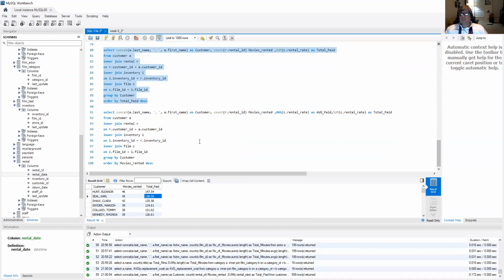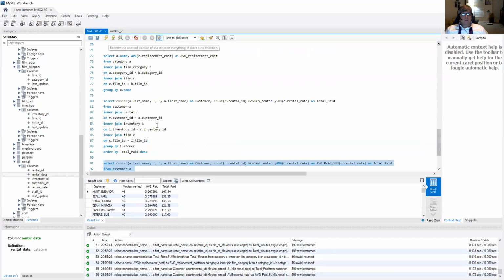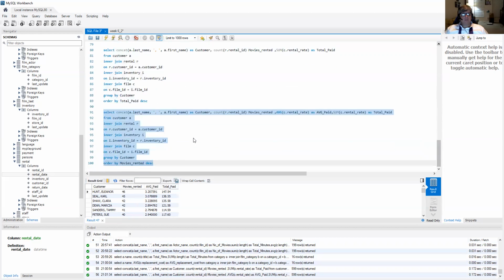Now for logistics, this is the last query I've written that we're going to look at. We want to see how many movies they've rented, what the total cost was, and the average that they paid per movie. So Eleanor Hunt rented 46 movies.